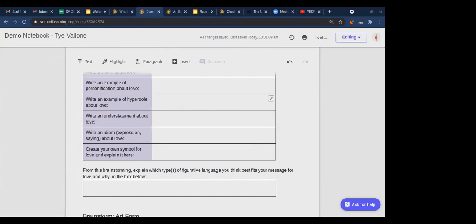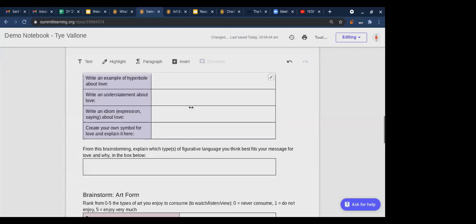So when you say like, oh, this thing weighs 1,000 pounds, it doesn't really weigh 1,000 pounds. You're just implying that it's very, very heavy. So that could be what we want to do here. So what's an extreme exaggeration about love? All right. So maybe you could say, heartbreak is like 1,000 tiny daggers in your chest or something like that. So we know that's also a simile because we're using like, but also the 1,000 tiny daggers part, that's not really what happens, but it seems that way. So that'd be an example of a hyperbole, right?